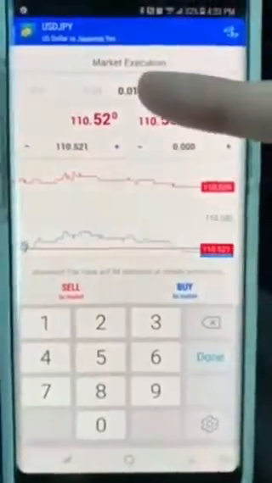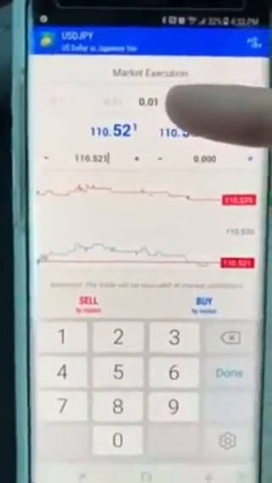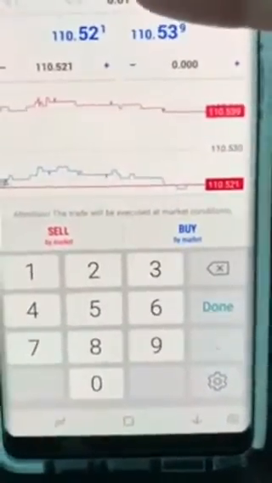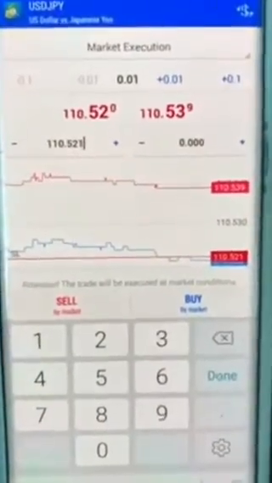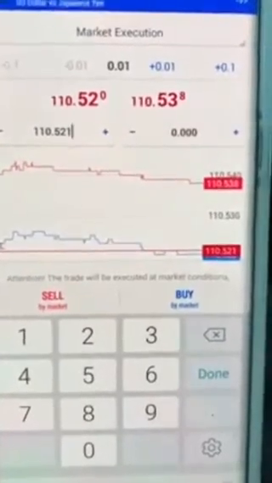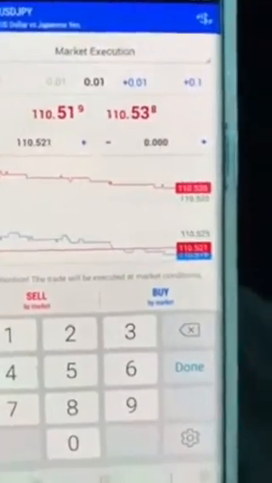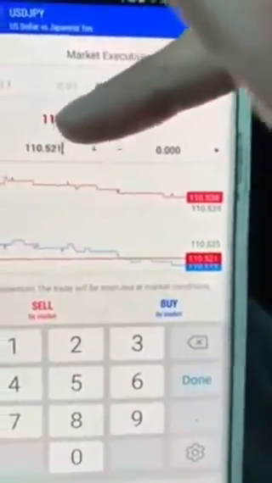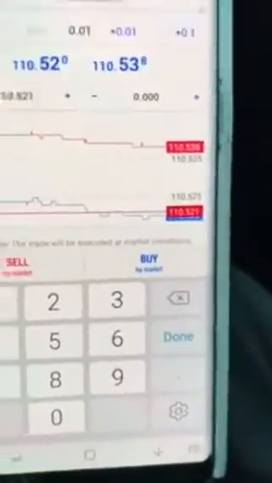So what you will want to do with this, right now the price is at 110.521. If I want to set my stop loss at 10 pips, like I said, with the 10 cents per pip lot size, where I would lose $1 on this trade, worst case scenario, I'm going to set my stop loss at 110.42 if it's a buy, because 110.42 is 10 pips below the current price. Now this is a JPY pair, so the pip is considered the first and second number after the decimal, which is why I said 0.42.